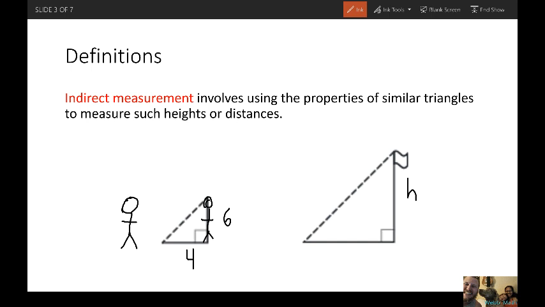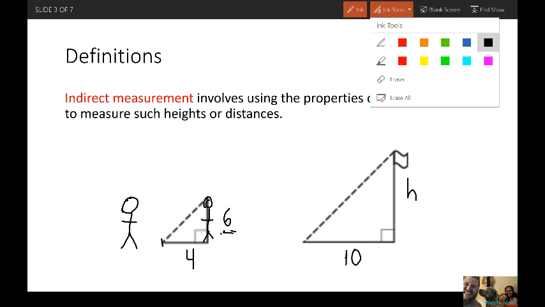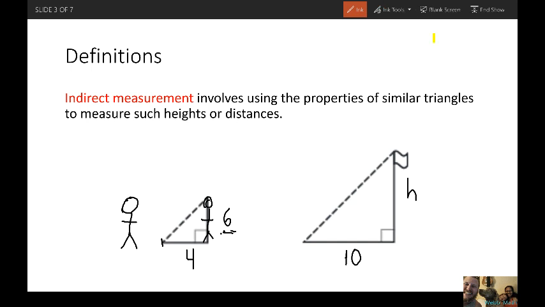And then you're like, okay, in your head, I'm definitely 6 feet. And then you take 4 steps to the edge of where your shadow was, and you measure 4 feet. And then you walk to the base of the flag, and you measure out its shadow to 10 feet. And both of these shadows are created by the sun. The sun sees me. So the sun's just shining.